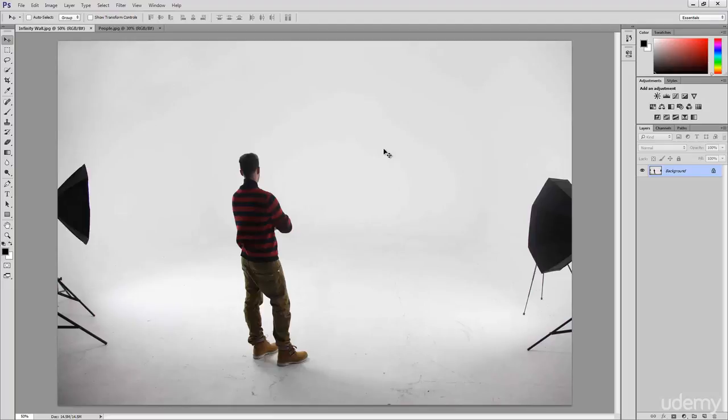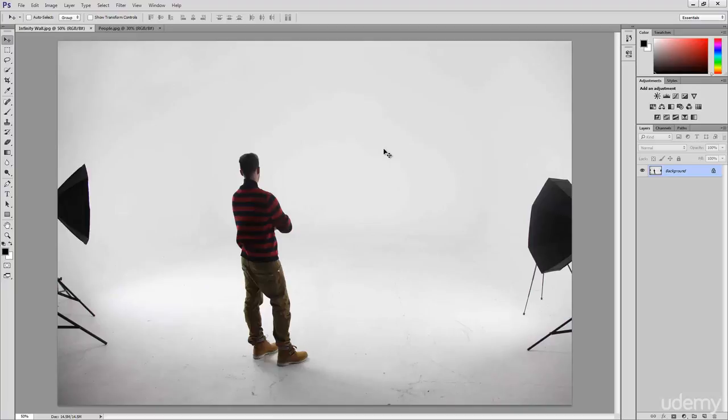The difference between a white infinity wall and a green screen is that green screens are used as masks for you to insert other backgrounds entirely, whereas white infinity walls are used as is, and they are just there to serve as a pure white background.